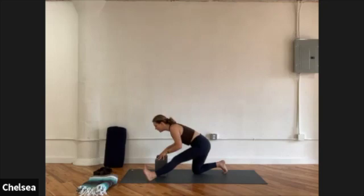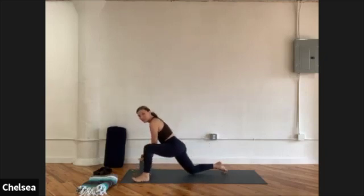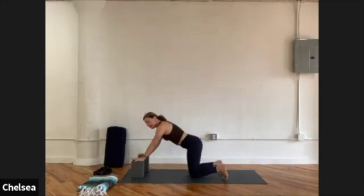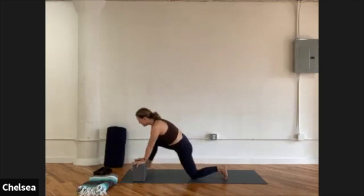Come back to the breath. One more time. Inhale. Exhale. Slowly walk your blocks forward. Breathe into the front knee. Take your time. Do that transition. Bring the knee back. Walk your blocks over towards the left, and we'll take it on the other side.